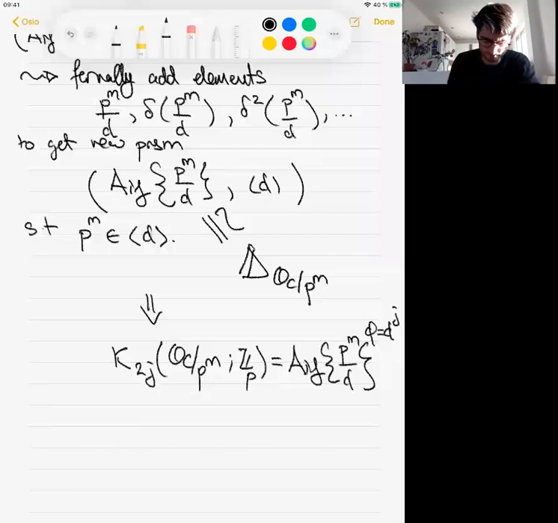I think I just want to finish there by saying that the right-hand side is sufficiently explicit to be amenable to calculations. So if you want to now compute things like K groups of O_C mod powers of p, and then you want to try to descend and get information about, say, K groups of O_K mod powers of p, where K is some discretely valued p-adic field, this is an approach. I think I better finish there because I'm a couple of minutes over.